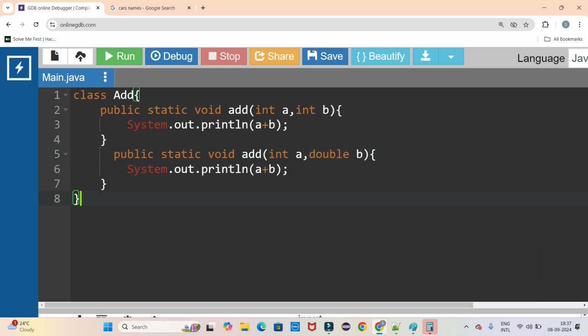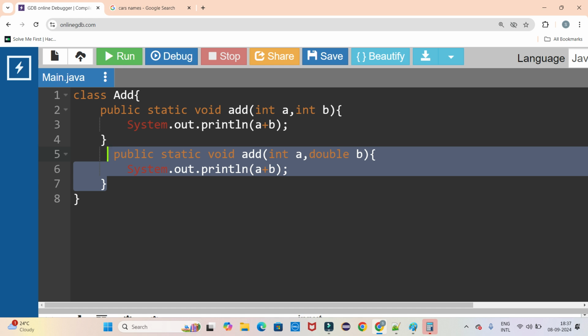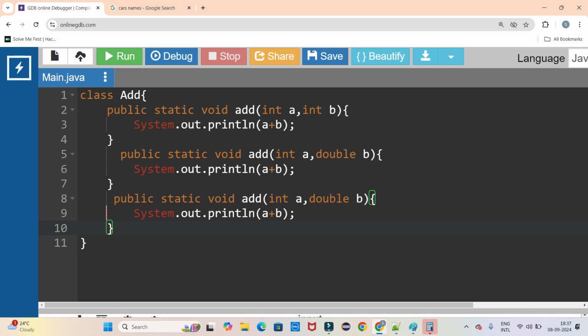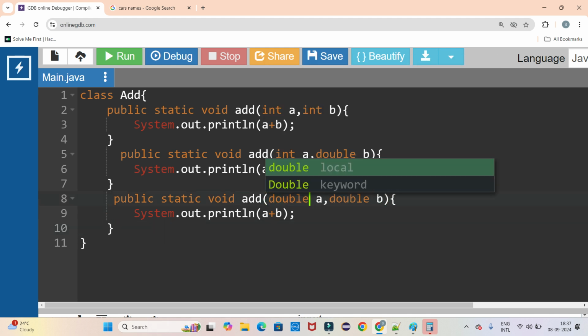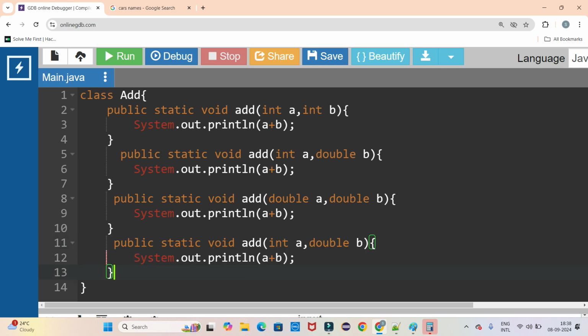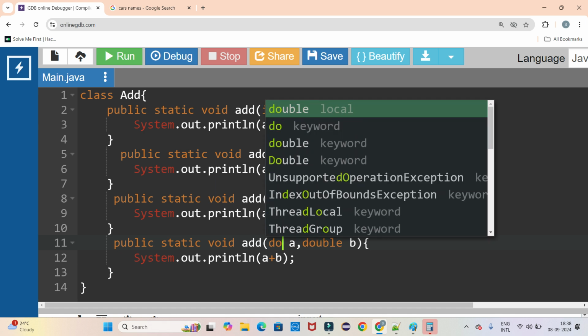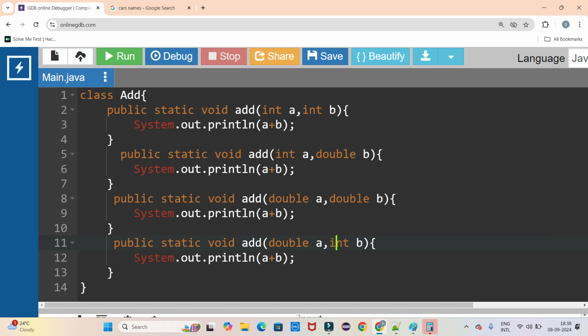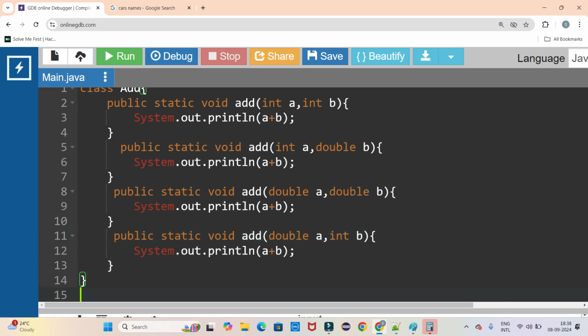Then double, double, double, and double, int. Okay, now I'm going to call the main method.